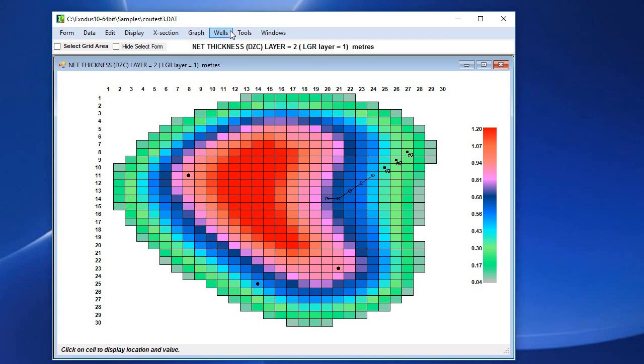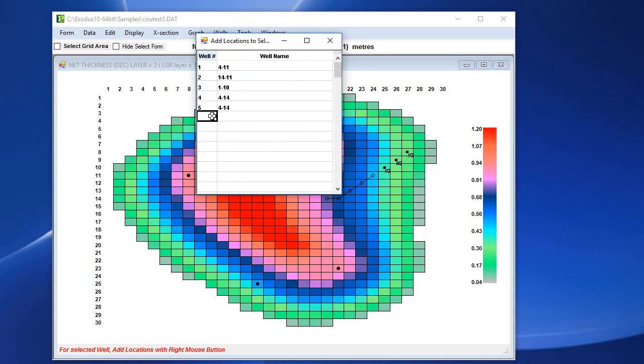We can add a new well if we want, well number 6. For example, if I add well number 6, that is another new well. And then for that well number 6, you can click here and add this well.